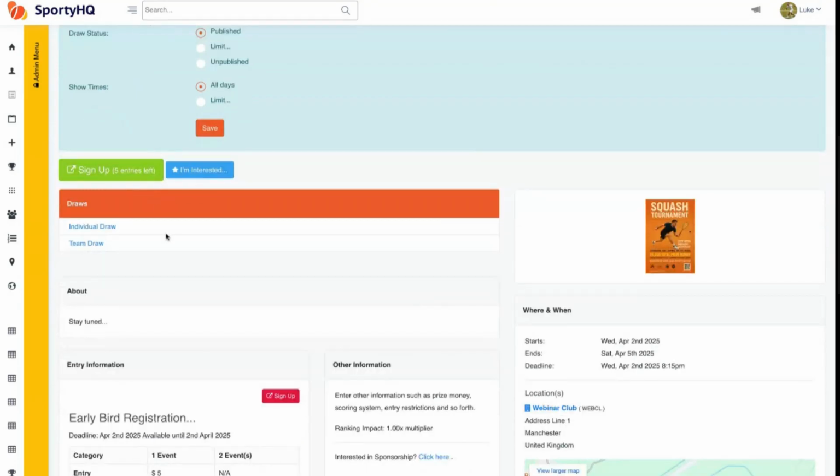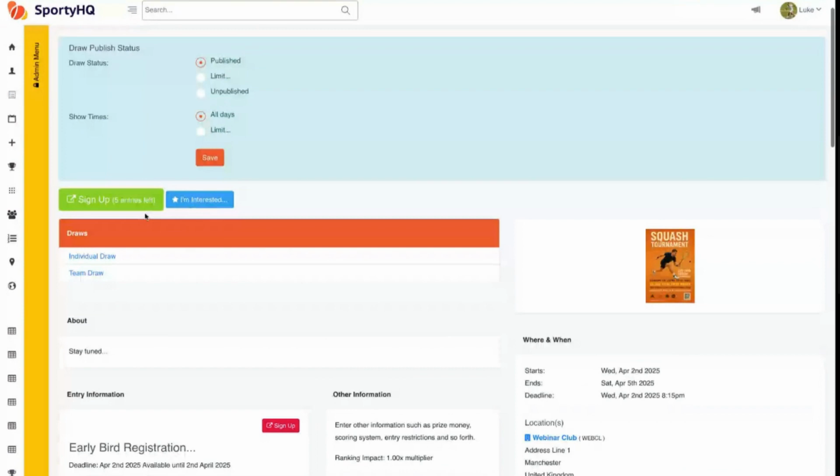The sign-up, again, we've looked at this previously. We have this sign-up portal that's tied in with Stripe. You can customize it however you want. There's a variety of steps where you can collect additional information, make them accept terms and conditions, all that sort of stuff. You can set a certain number of entries.